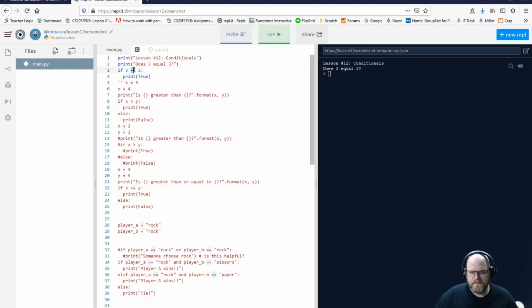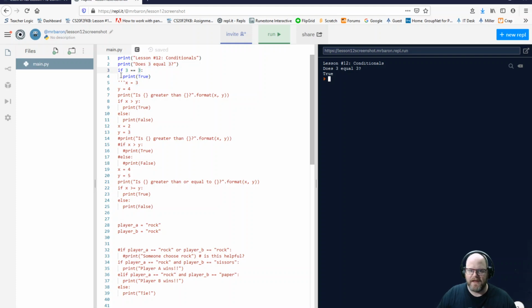Remember, we use two equal signs, because a single equal sign is how you assign a value to a variable. Using 2 equal signs is actually going to compare the 2 numbers. 3 and 3 both hold a value to Python, so it's not like a string, it's an actual number, so I can run this, and if 3 does in fact equal 3, it's going to print true.